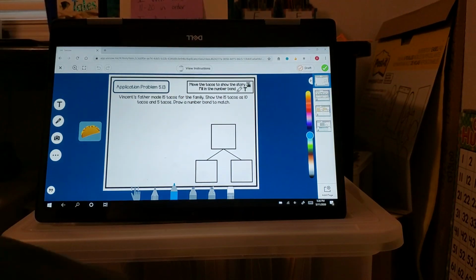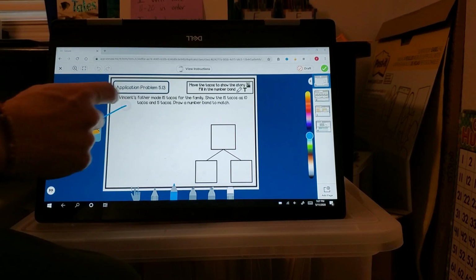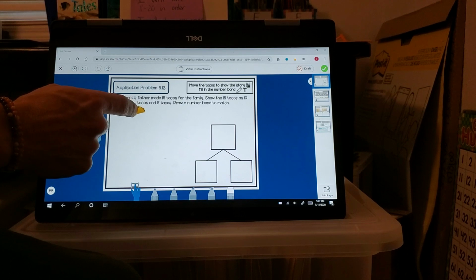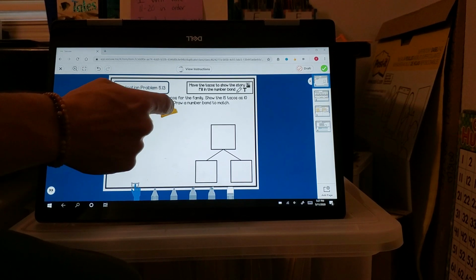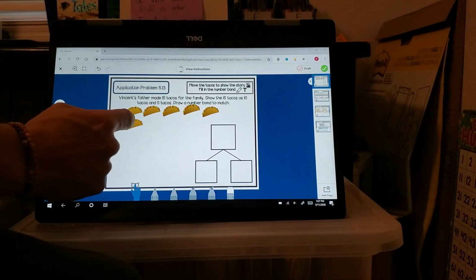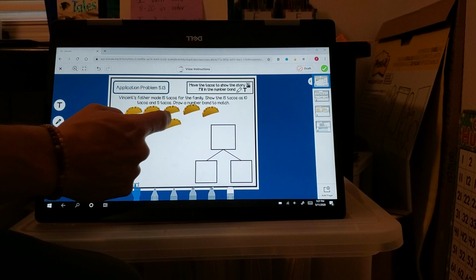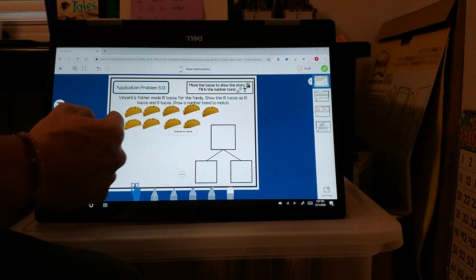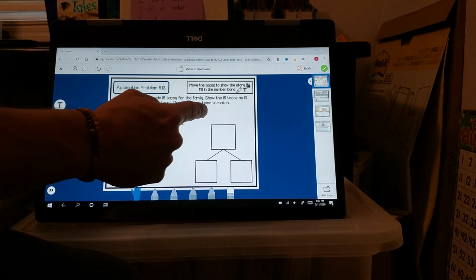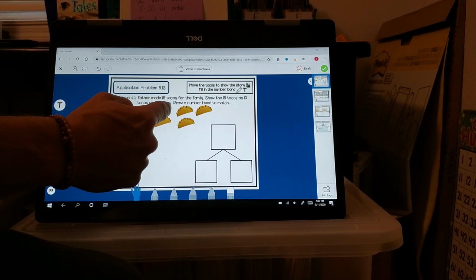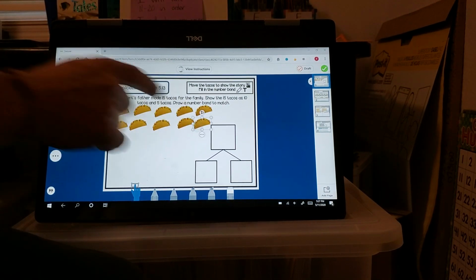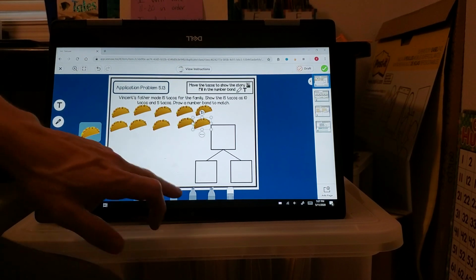But before you go anywhere, I want you to do this. Use your move tool. I want you to do this in an array. 1, 2, 3, 4, 5, 6, 7, 8, 9, 10. Let's slide them this way so we got some room. See how we're making sets that have the same number in each row, so we can automatically look right at it and say, well, that's 5 and that's 5. But what do we do with a group of 5?